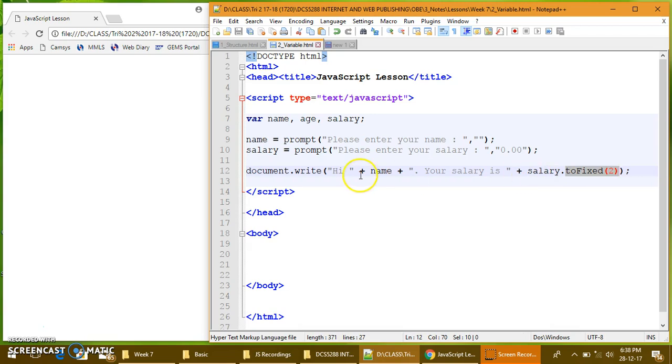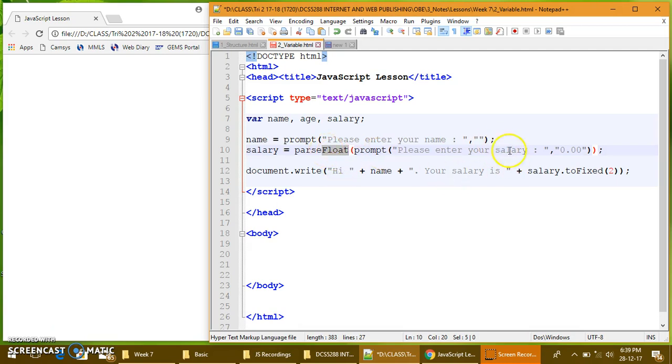Alright, how to convert? When you take in the value, straight away you convert. You can convert by using parseFloat. Why float? Because salary is currency, right? Currency has decimal places. So that's why we use float. If you want to convert to integer, then you have parseInt, INT, capital I. Alright?